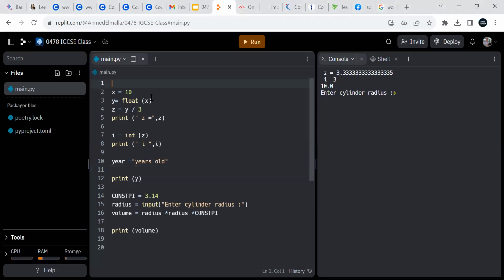Okay, can you see my screen? Yes. Did I share that screen with you before? Did you ever see it before?